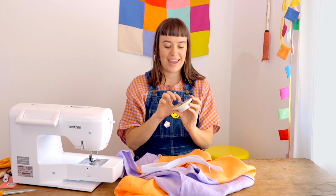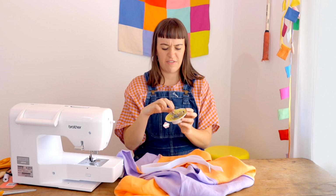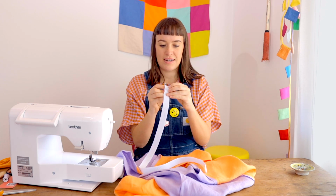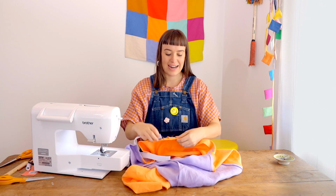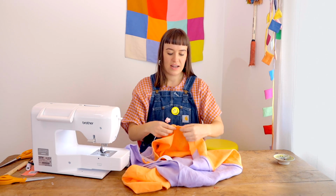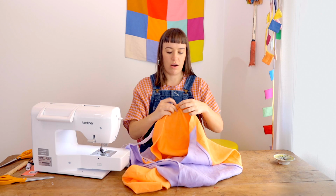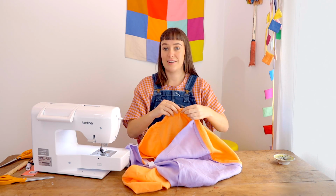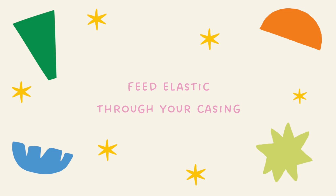I'm going to take a safety pin now, if I can get it off my pin dish, and pin it through the end. And now I'm going to feed that into the waistband and push it all the way along, just scrunching and feeding it through the casing all the way until I reach the other end.